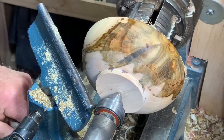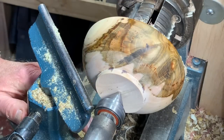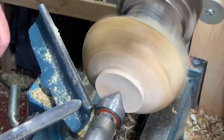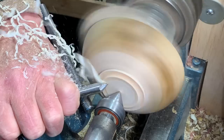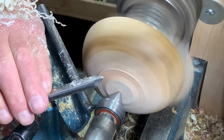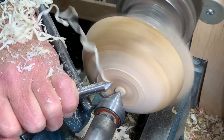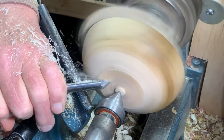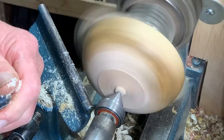And do all this with a 1/2 inch spindle gouge, or probably an 1/8. No, I'll do it with a 1/2 inch flute. So bring it in more or less on its side, then drop the handle and rotate it slightly, and that's what you get. I'm tilting it up on edge, and I get a shear scrape with the left wing.